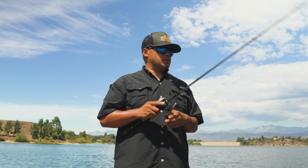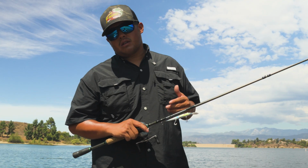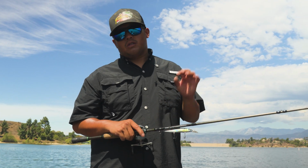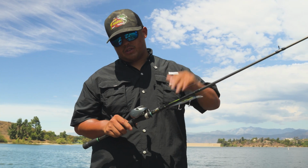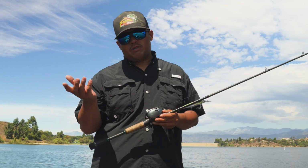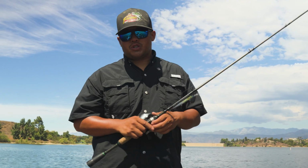So that's my setup. I don't have the optimum setup right now, but eventually I'm going to get a rod that's 6'6" to 6'10", a little bit heavier power and fast action. This one's a 7-footer, and eventually I'll upgrade. But if the only thing you have is a 7-footer, grab yourself a 7-footer, medium, fast action, and start working that jerkbait.